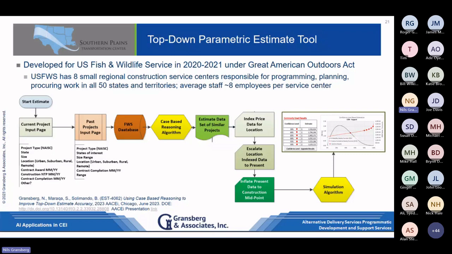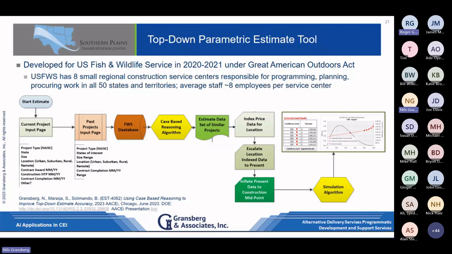And actually that's a link to a paper I published this summer on the model that we used for this. So if you're interested in looking at what that is, it's on there. It's through the Association for the Advancement of Cost Engineering, AACE International. It's a very simple tool actually. It's not complex at all. But it uses case-based reasoning, which is a pretty straightforward algorithm. We actually wrote it in Excel macros, but there's probably a more efficient way to do it now.